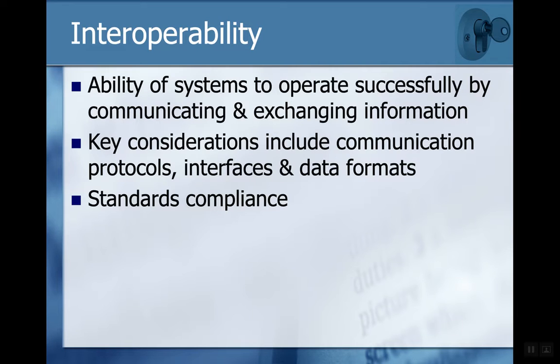Interoperability is basically about ensuring that applications can effectively and successfully communicate and exchange information between themselves. The definitions around this are the establishment of the communication protocol, how data is exchanged, and defining the whole interrelationship of data passing from one application to the other. If you think about it, this is the basis of the internet. The internet is based upon the idea that everything can interoperate because there's a set of rules that everybody works within. So compliance with standards lies at the heart of being able to maintain and sustain interoperability.